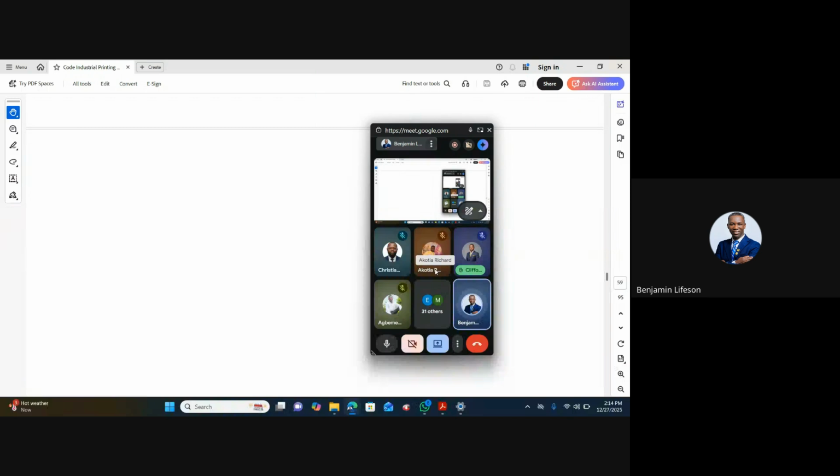Then we come to equipment. We said tools are basic portable devices. Equipment are large devices that we use to produce an artwork. So those ones are large. They cannot be carried about easily. They are heavy. They are sometimes sophisticated. So that is the difference between tool, equipment, and materials. Thank you very much. Are you clear?